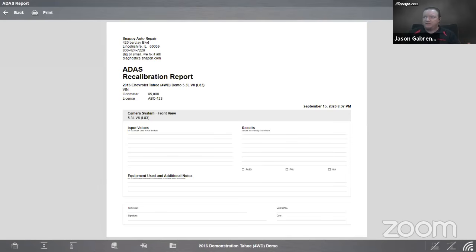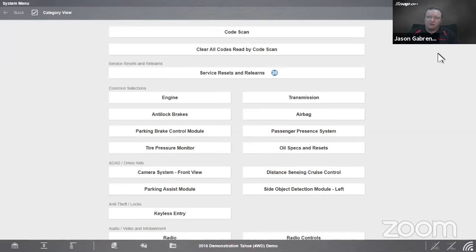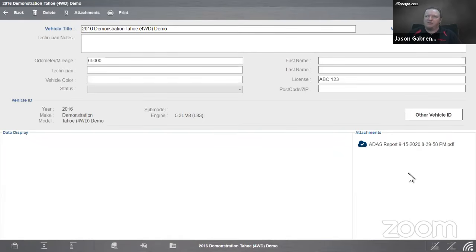So next thing I want to do, once I've viewed this, I could print it, as I said, and I want to save it. So when I save it, it disappears. Where'd it go? It went to two different places. It got saved to the tool, and it also went one other place. So if I go down to the bottom of this screen here, we have a little file folder with a car. I click on that, that brings up my vehicle record screen here, right?